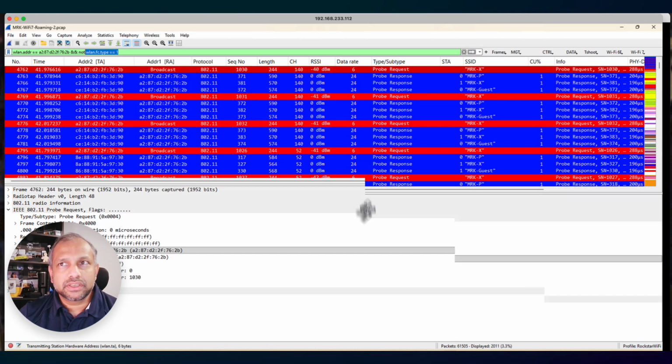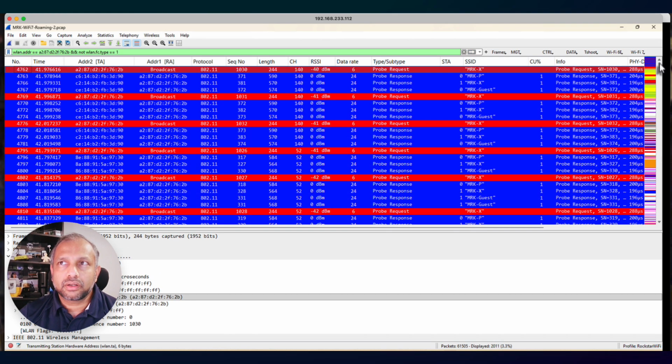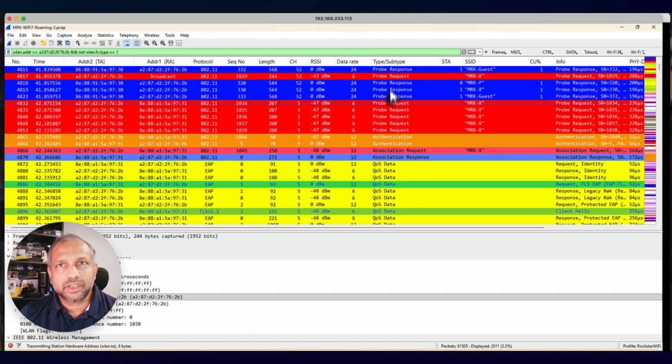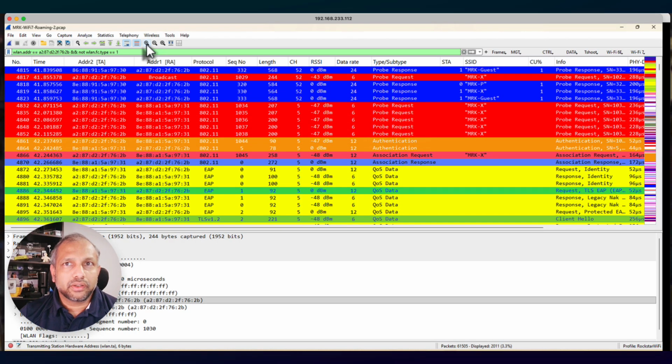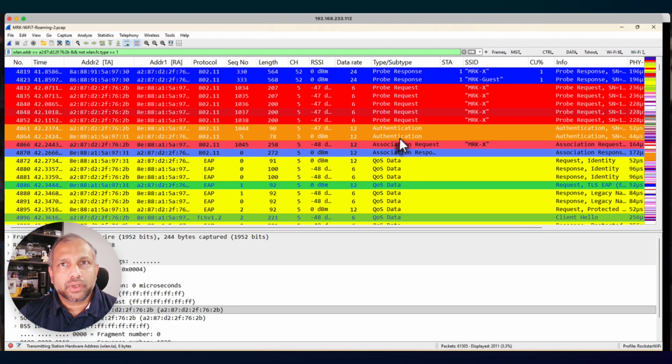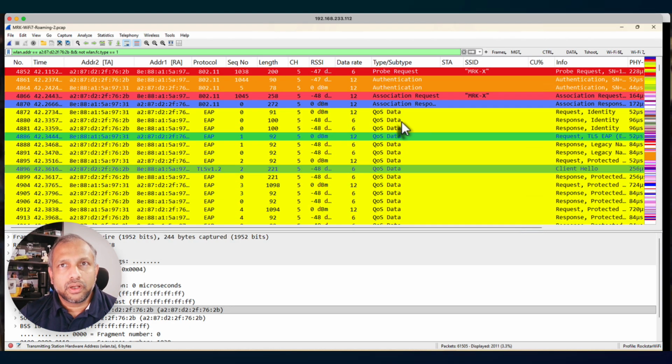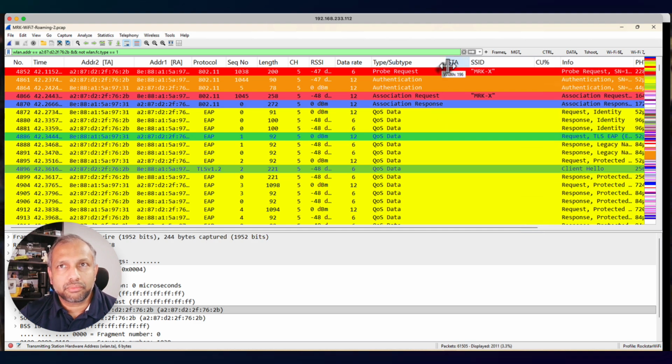And you will see now this is my Google client behavior. You can see they're probing and getting probe responses. After some time, you can see the client is trying to connect. How can you say that? Because after certain probes, they went through an authentication process, and then they are sending an association request, requesting to connect to that SSID. Then the association response comes from the access point. They are happy to accept you.